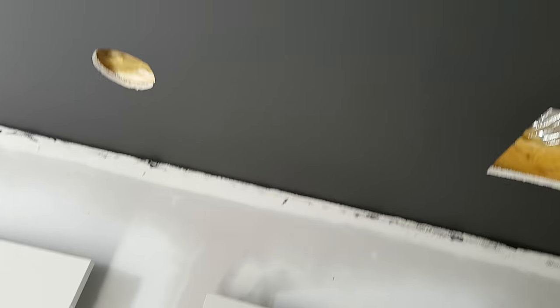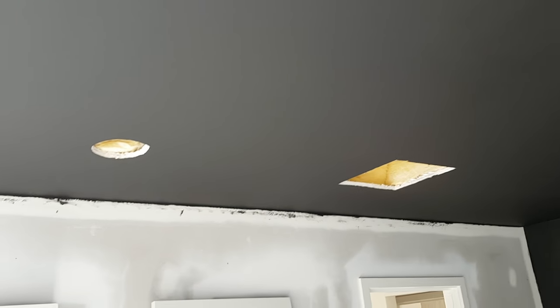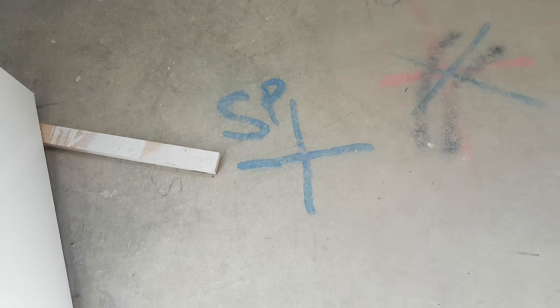there's cutouts. These cutouts are for the air vents. But that's not too far off the sort of cutout that I'm gonna need. That's quite a rough cutout. The cutout that I'm gonna need for the four Atmos speakers in the roof. So I've got one roughly right there in the middle of the screen at the moment. And I've got another one that's gonna go in between the two air vents there. And as you can see here on the ground, that cross, X marks the spot for one of the speakers. There's another one of the Atmos speakers there, so directly above that point is where they're gonna get a hole cut in the ceiling. So there's another one there. SP stands for speaker. There's another SP.